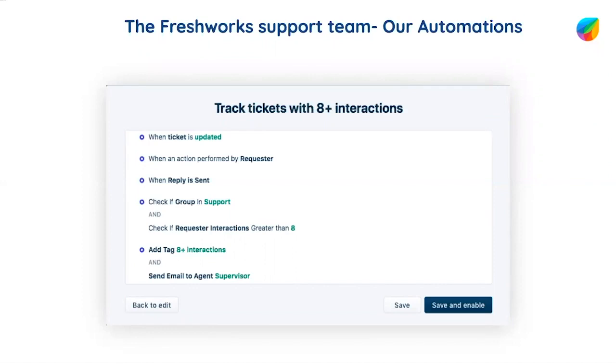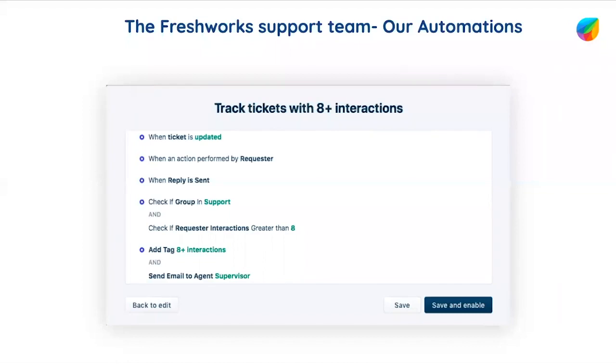It could be that there's a new person on your team who's trying to help the customer and they've not quite understood the issue, because of which there's a lot of back and forth conversation. And when this happens, we immediately flag the ticket and notify the supervisor, the team leader, so they can jump in and check if everything is okay. So even before your customer gets frustrated, you can proactively prevent that from happening.